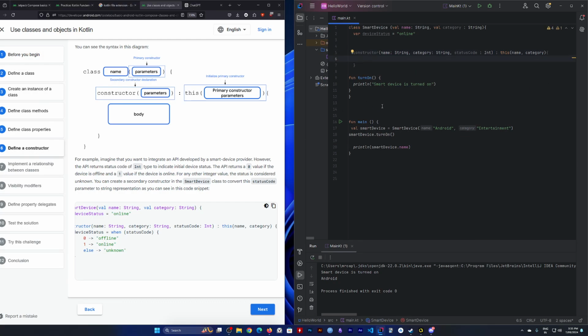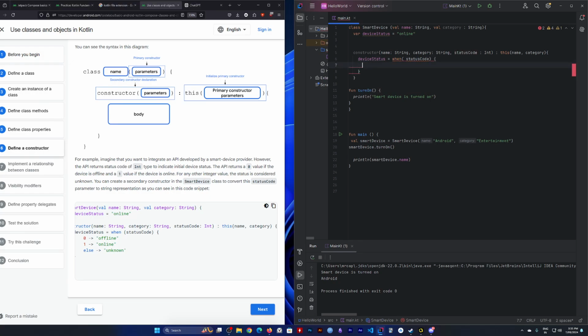After that, device status cases status code.